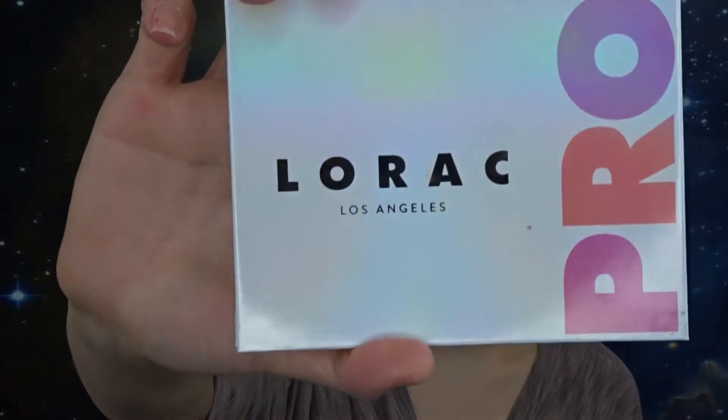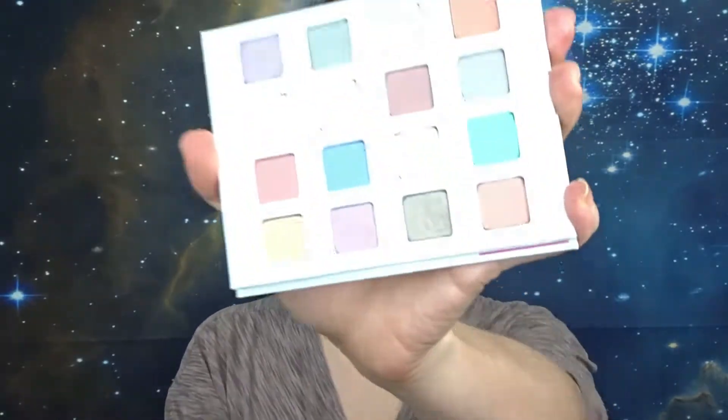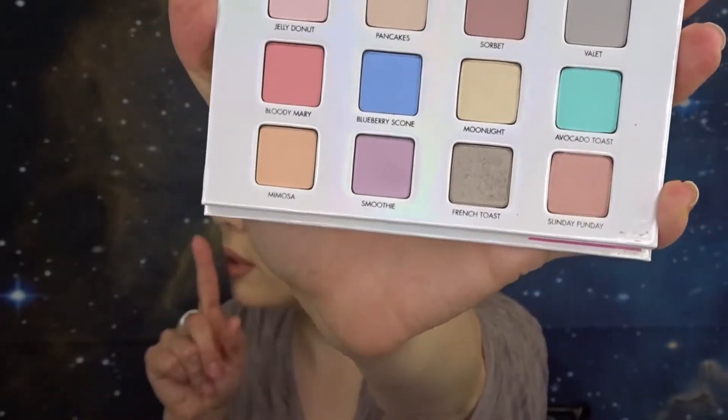The next product I've been dying to show in a video like this is by Lorac — it is the Beauties Who Brunch Pro eyeshadow palette. I purchased this last spring at Ulta; they launched it around springtime, around Easter. When I saw it in the store I was like, oh my gosh, it's so beautiful. I love all the names of the colors, it's so cute and springy. I just thought I needed it to welcome in spring wearing a beautiful pastel eye. The thing is, the colors just don't show up.